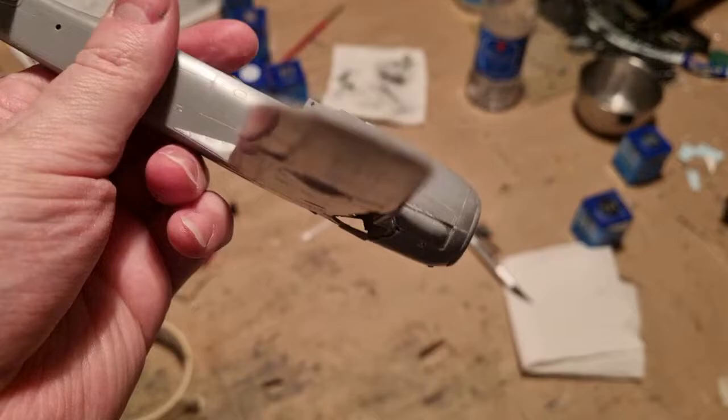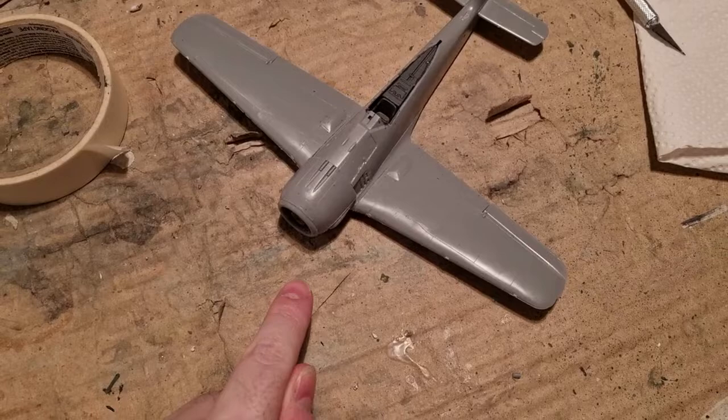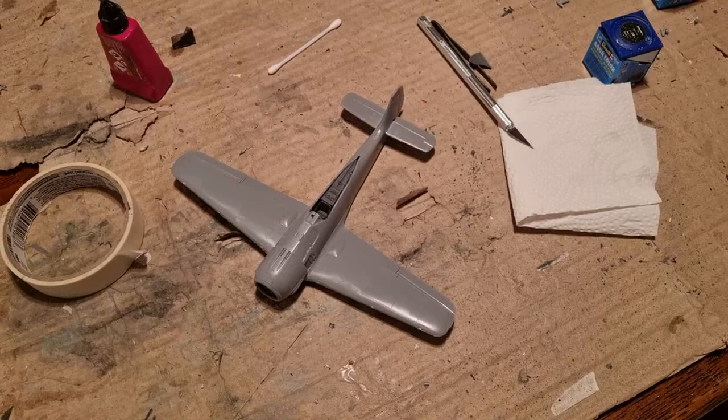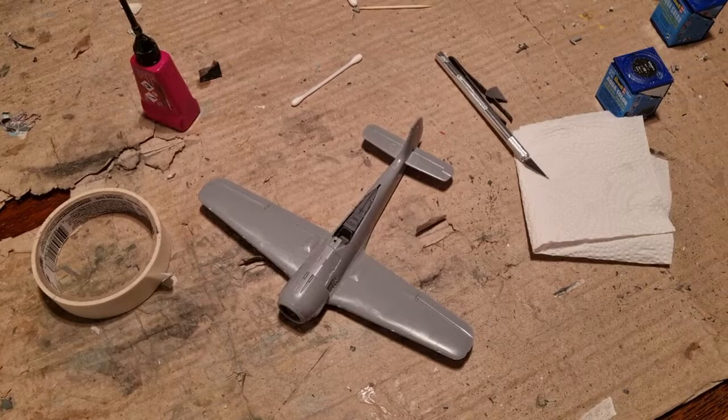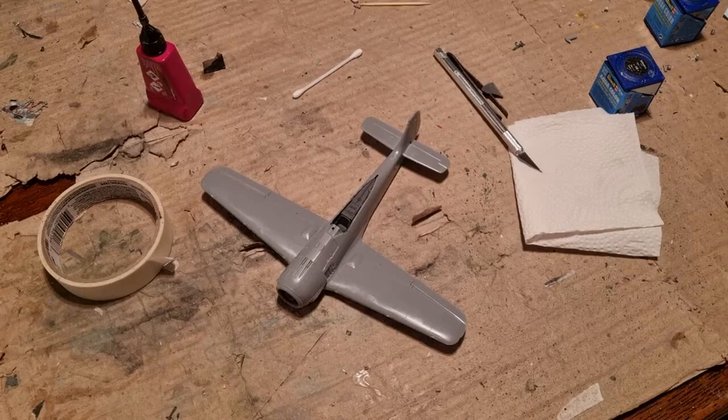But that was my fault, because I rushed the build and didn't pay attention to the instructions, which were saying to install first the lower cowling, then the upper one, and I instead built the entire cowling and tried to glue it with the engine on. So yeah, that was my fault. I'll see if I fill it. I'll try to fill it, but I think the cowlings of the 190 didn't fit very well either, so I could get away with that by just not doing anything. But it will look like poor building skills if I don't fill it.